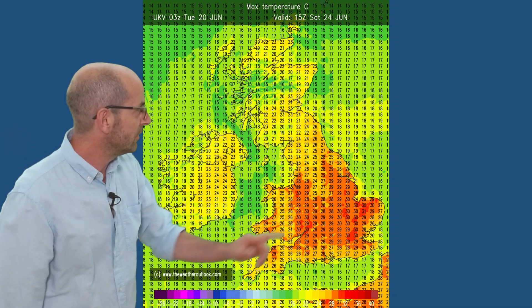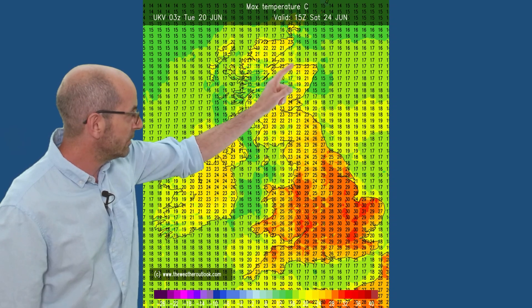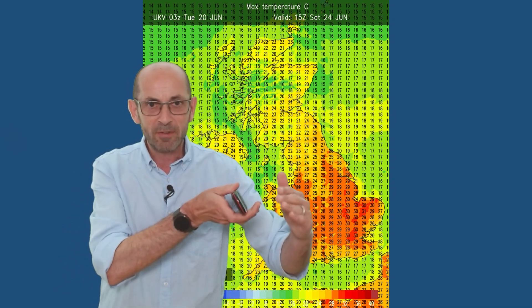In the afternoon of Saturday, just maybe this could turn out to be the hottest day of the week, because there is uncertainty about Sunday. Values reaching 30 or 31 Celsius in central and eastern England, cooler as you head northwestwards — but even in Scotland, in the north and east, they're up to 22 or 23 Celsius. It's really through Sunday that the details are quite uncertain, because we've got that area of rain pushing in from the Atlantic. If it doesn't reach southern and central counties — which most computer models are currently suggesting — then it's quite possible 32 Celsius could be reached in the southeastern corner. But if that rain comes through a little bit more quickly, it really will peg back temperatures.